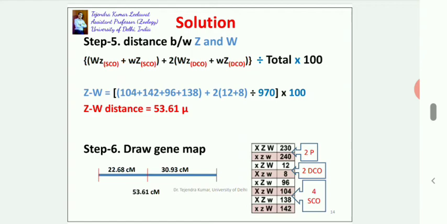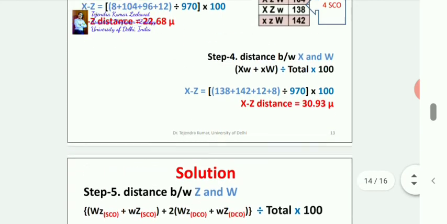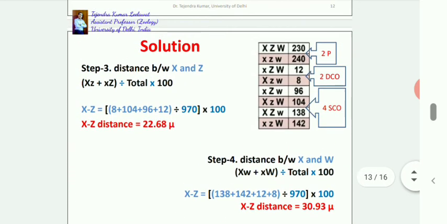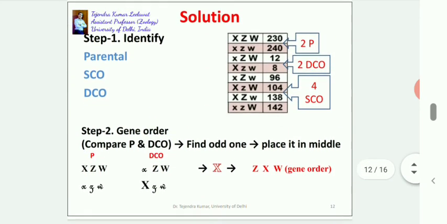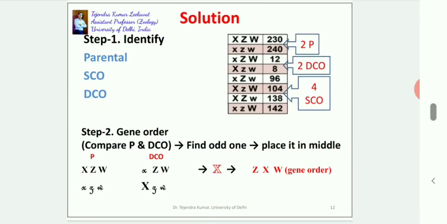Okay, so for the previous slide, why did we not take it as double, like 128? Because that answer gives the gene order. Coming again to the previous slide, here you can see that the gene order was Z, X and W, not X, Z and W, right?